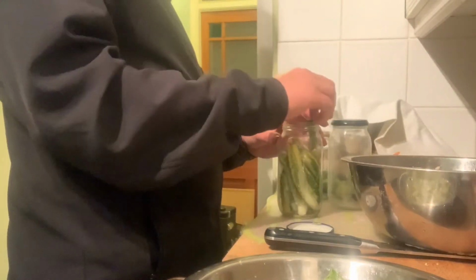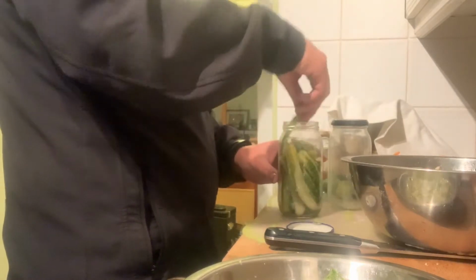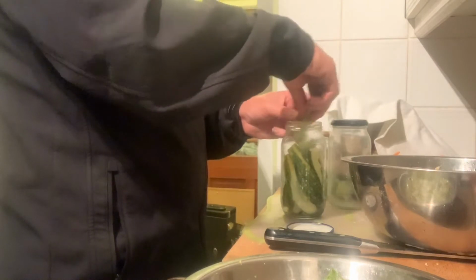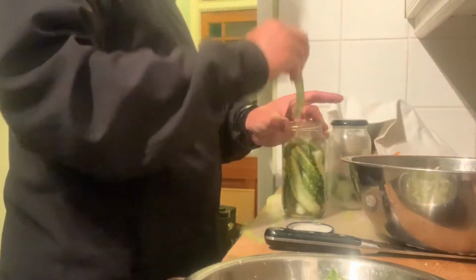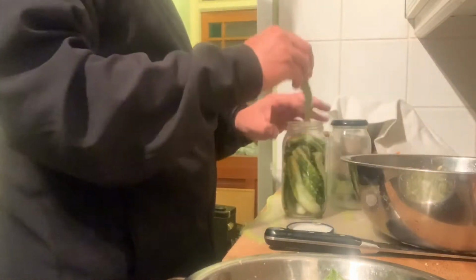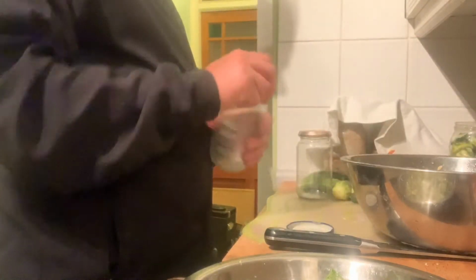I'm going to try the ones I did a couple of weeks ago and see what they taste like. I bet they're all slimy and horrible, but anyway, we'll see. They are pickles, I think, also. But the salmon that I've got, it's unreal.